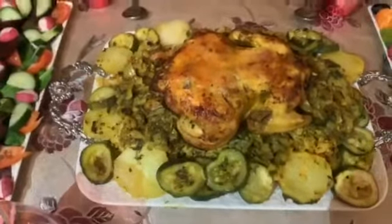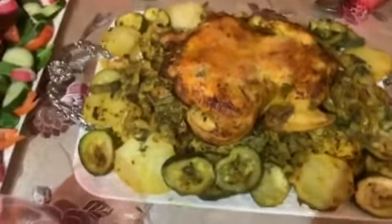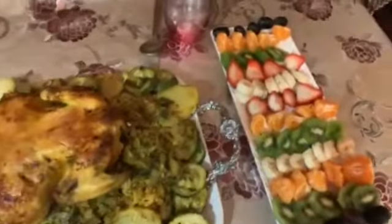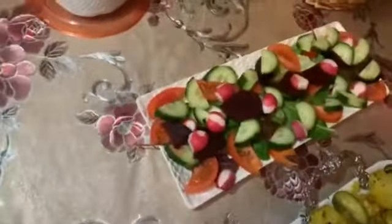Our dinner is ready. This is how I dish the dinner. I put the dinner with some fruit salad. It's mixed fruit here, and another fruit and salad.